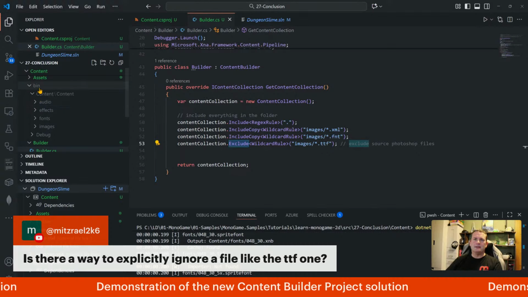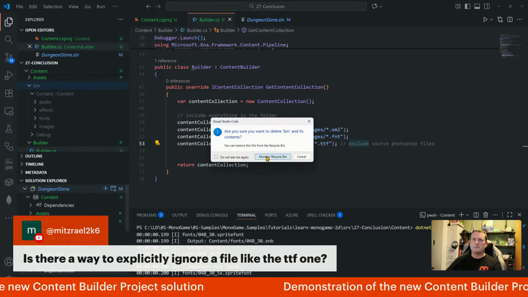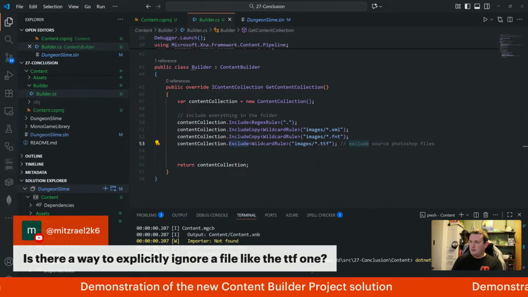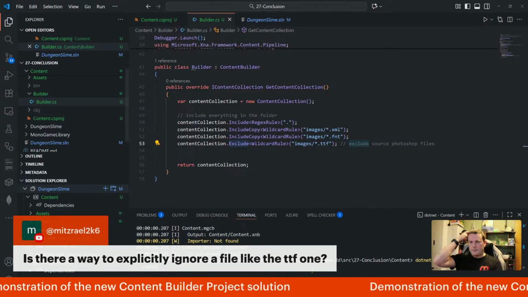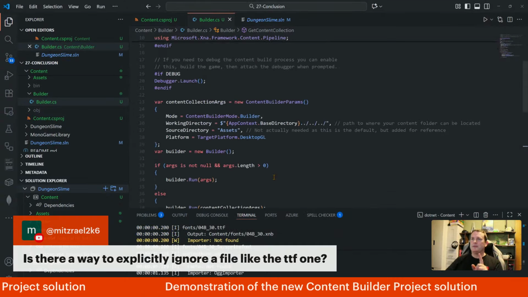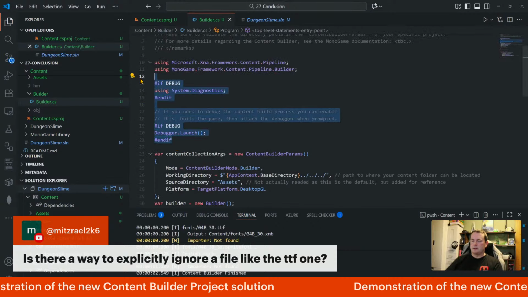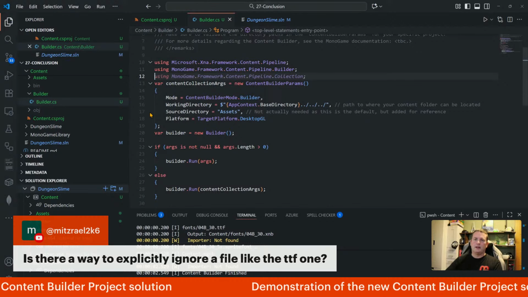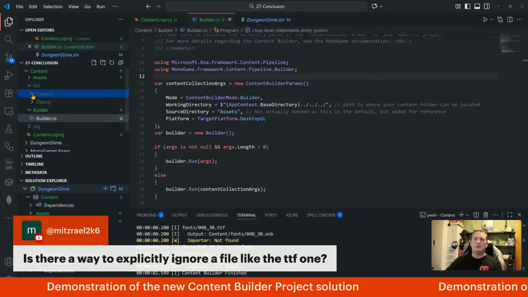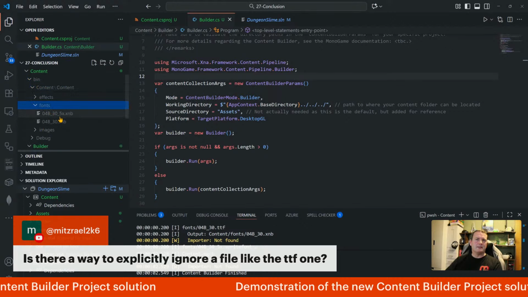I'll have to clean this. So if I delete that, not my assets, just the build. And I run again. You can see then in the output, see, I need to remove that, else it's going to be a pain. Remove that for now. Okay, so if I go to my content project and go to my output folder, I can see my fonts. I've now just got the XMB files.